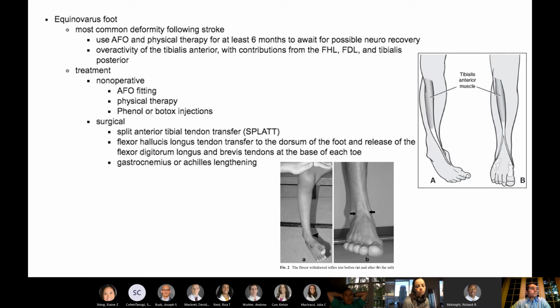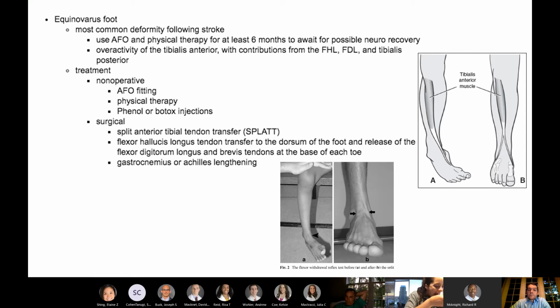I have never done a flexor hallucis longus tendon transfer to the dorsum of the foot. I don't know if you've seen that done, Sam, or heard that. I many times will release the flexors to the toes, especially if they've got essentially a flexible claw toe or something along those lines. And then again, usually with these, you're going to have to be doing an Achilles tendon lengthening because both the gastroc and the soleus are involved.